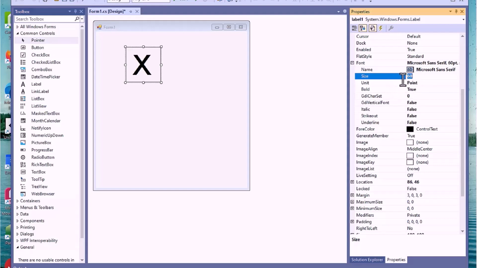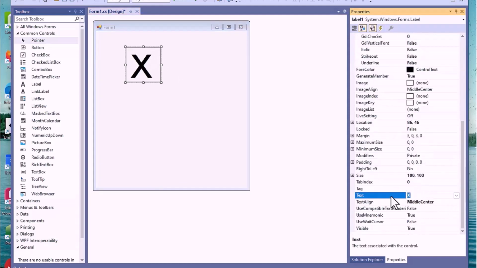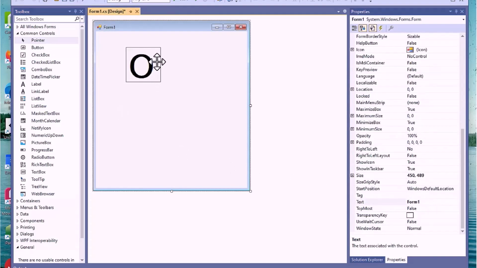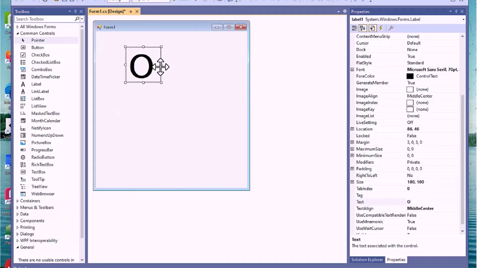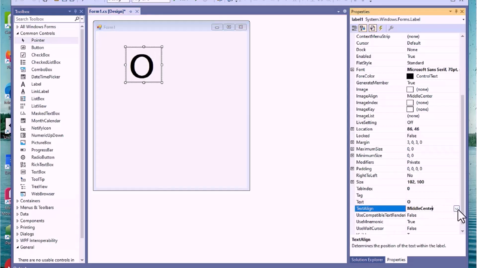We'll go a little farther. Let's try 70 just to see what it looks like. That's not too bad. It's not actually looking good here as far as being centered. We kind of like that property look. Let's try an O in here and see what that looks like. Yeah, it kind of doesn't. So I think I'm going to end up changing this sizing on this thing. Maybe it's not right here. This is not middle center.